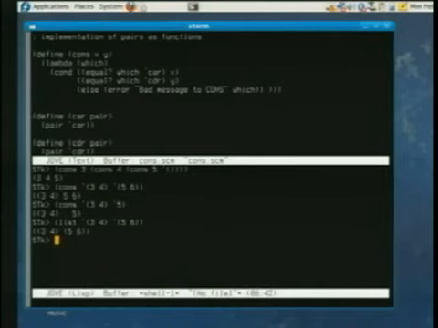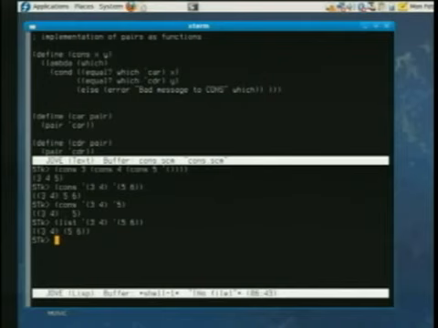So list is another constructor for lists. It takes any number of arguments. It's a little bit like sentence in that way. And it constructs a list in which each element of the list is one of the arguments. So if you give it 6 arguments, you get a list of length 6.